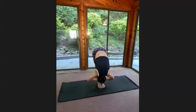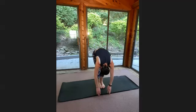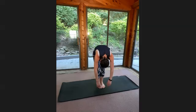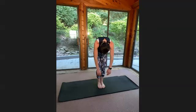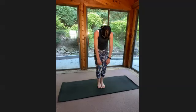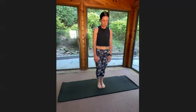Releasing your hips. You'll let your arms go. Bending your knees ever so slightly, and then press the heels to the mat as you roll up. Feel this resistance in your spine, rounding, pressing the pelvis forward, tucking the hips underneath you. The head comes up last, and then roll your shoulders back.